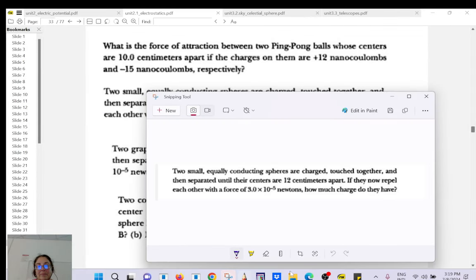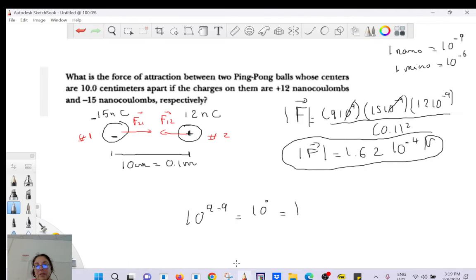Would it be different if they were both positive or both negative? It's a good question. If they were positive and positive, the magnitude will be the same, except that the direction of the force will be opposite. So here they attract each other, here they repel each other. So they are pinned, like holding in our hand. It's like one balloon is negatively charged, and then you have another thing that is positive charge. But if you let go, of course, they're going to crash into each other. Here, they're going to touch each other. And here, they are repelling each other, like the demo I did. It's just that here, we suppose that they are pinned. You're holding them in your hand.